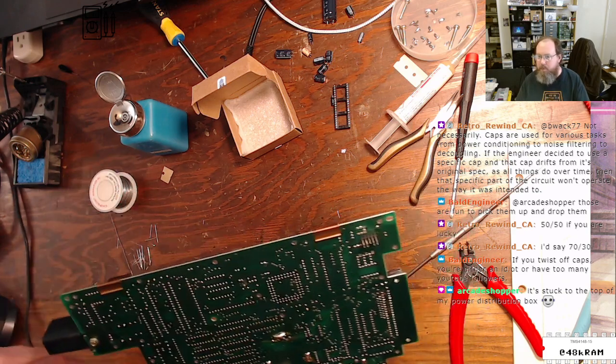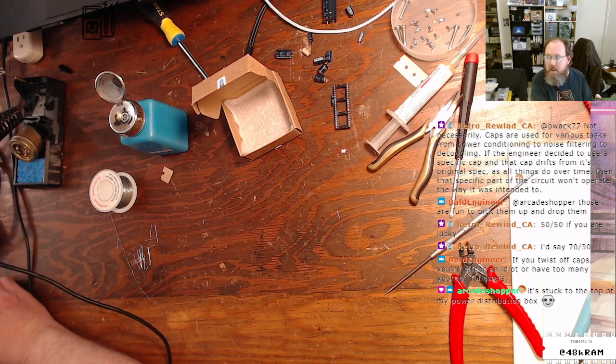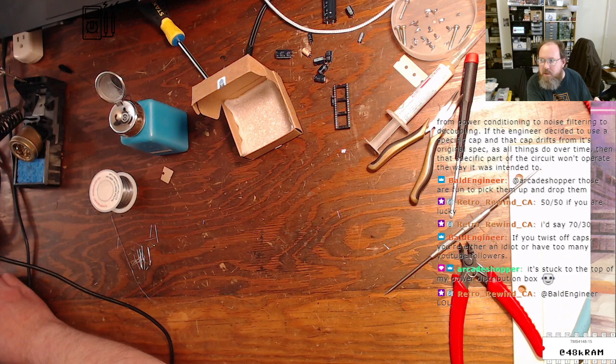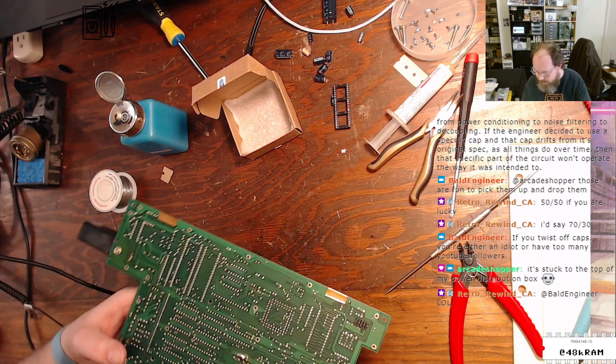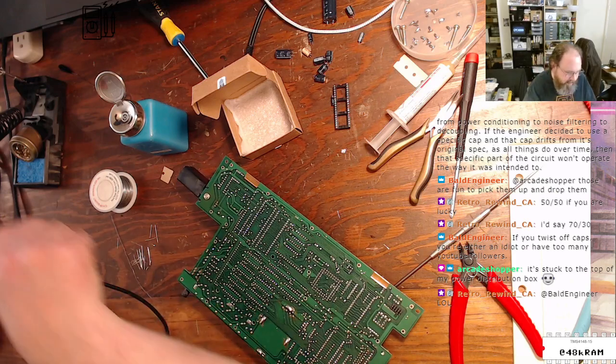Stuck to the top of your power distribution. All right, I'm going to have to scroll back in chat. I think I've missed too much here. Caps are used for various tasks, from power conditioning to noise filtering. Capacitors are a dark art. People who understand them are dark wizards and should never be trusted. Magnetics part trays. Oh, yeah, those would be nice. Either an idiot or have too many YouTube followers. I do not have too many YouTube followers. We will leave it at that.